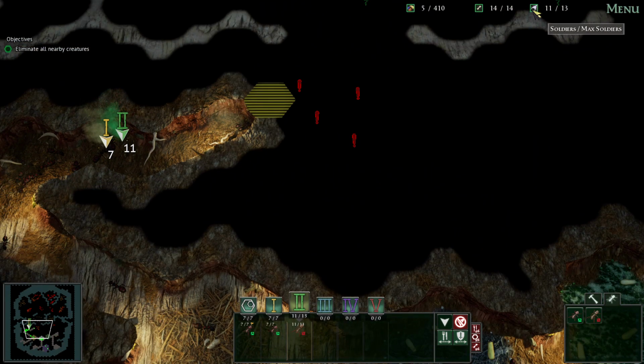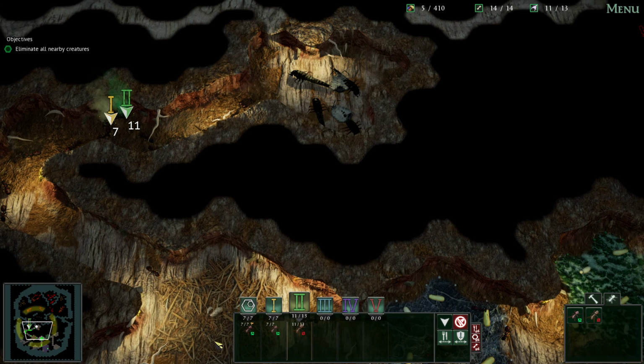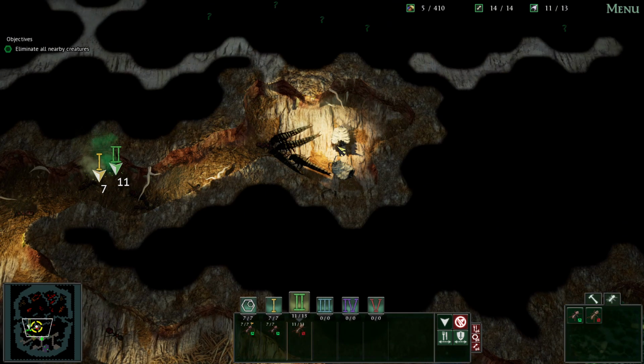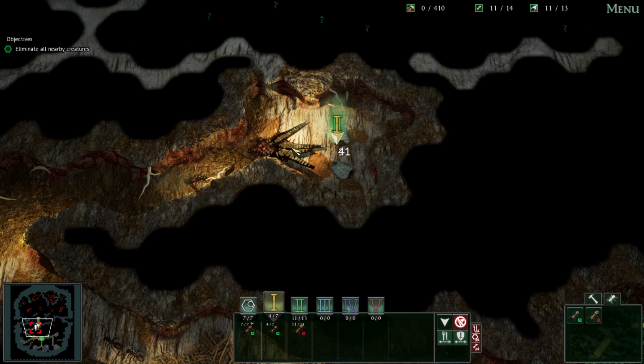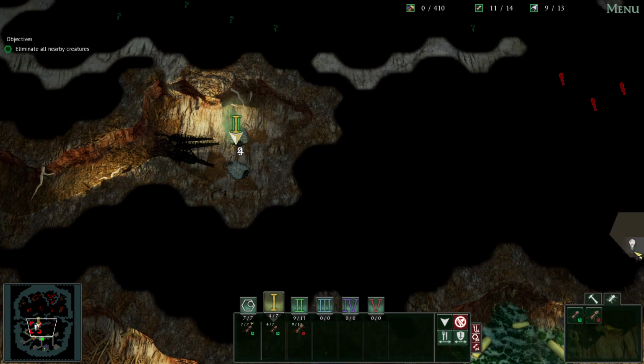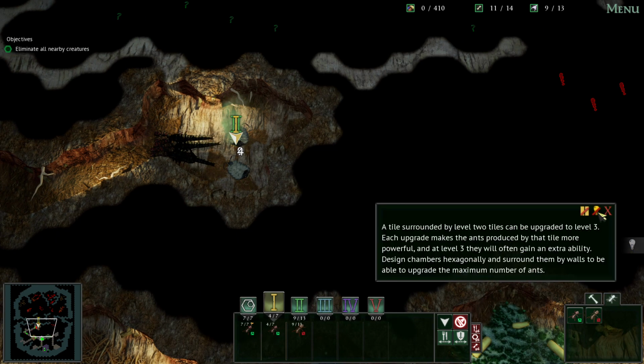There are intruders in the nest. The colony is starving. There is not enough food to feed the new brood.